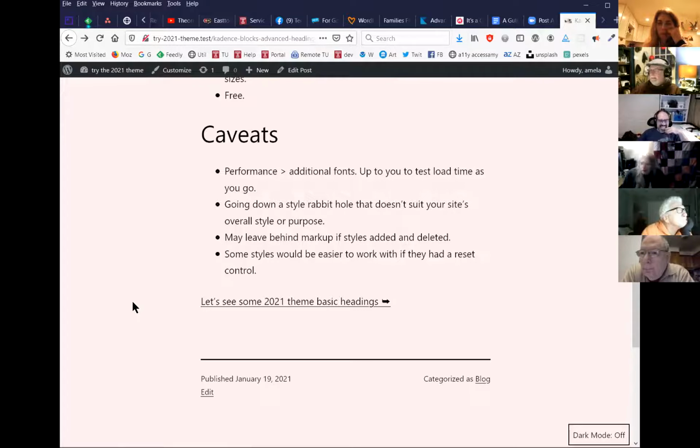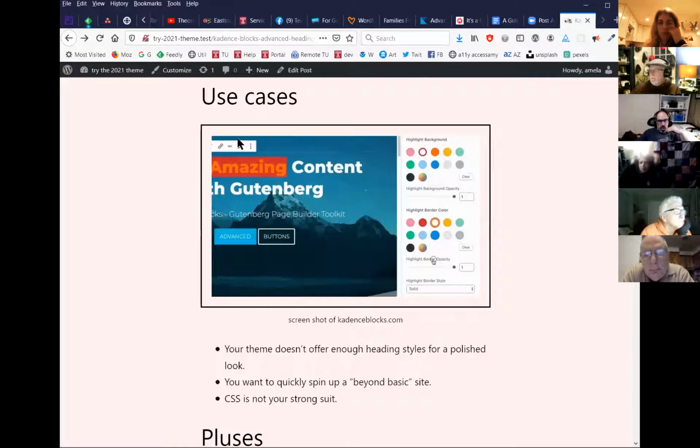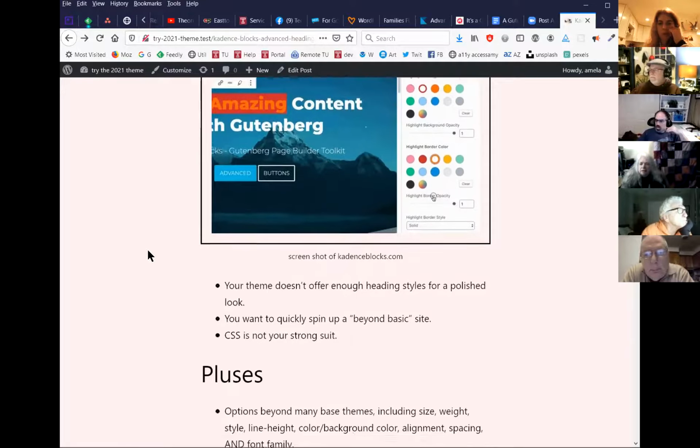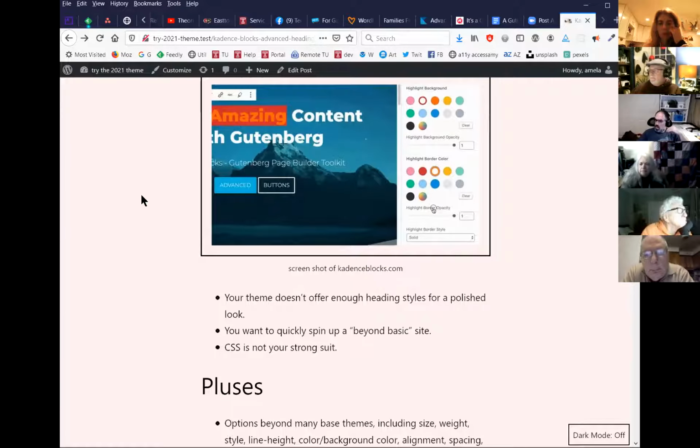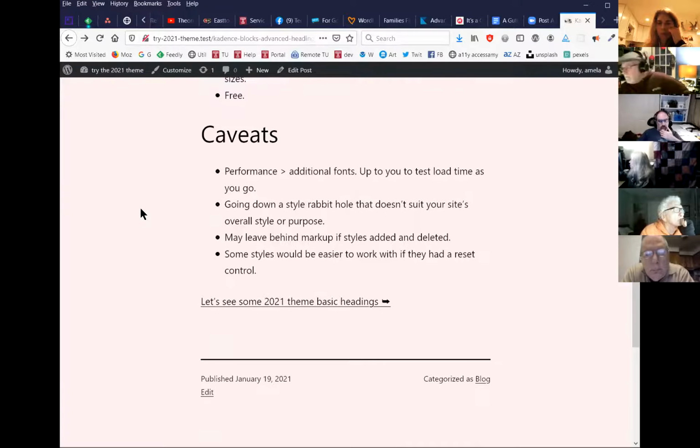Used to do that. I think it was when I was working with the highlighter control, which if you scroll back up on this graphic up here, there's the little highlighter tool. I had to find that because it's not over on the sidebar, but that's where you can pick out half a line of your heading and do something with it. And it doesn't affect the whole heading. Again, that's kind of not a standard thing. And I think some of the styles will be easier to work with if they just had a reset control, so you could zero out what you just did that was getting awkward and start over.